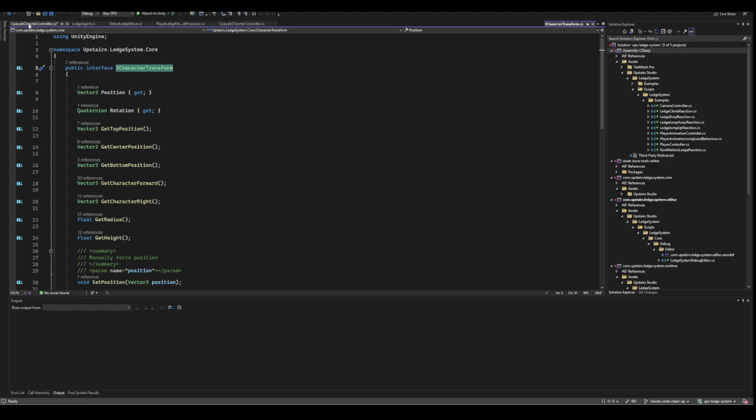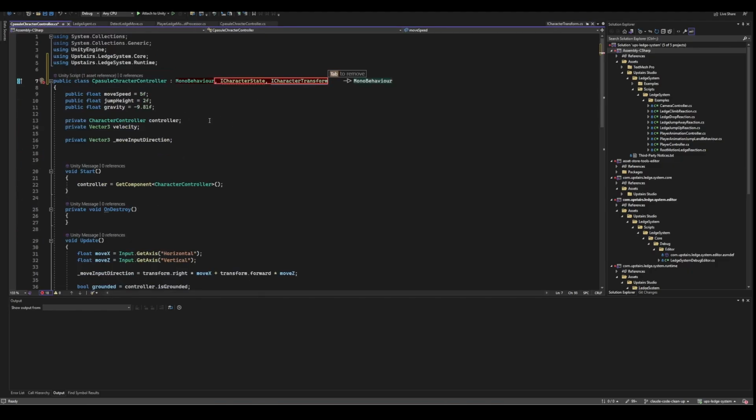That's why they are very correlated to how you create your character controller. For instance, here we are using Unity's character controller, and our collider is just a capsule collider. So that's why we will have a certain implementation. But if you're using a different type of object, or is it ragdoll physics? Are you using a cube for your collider?